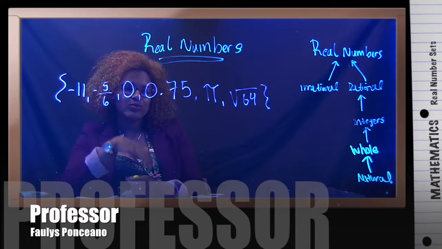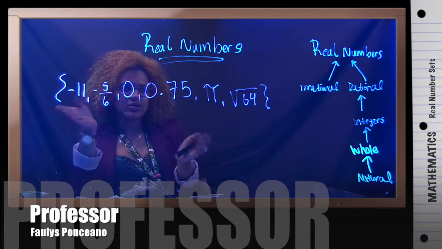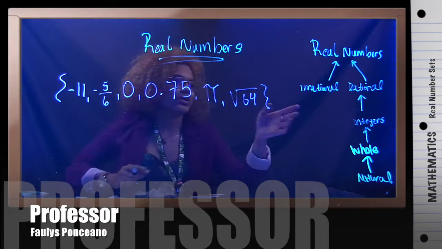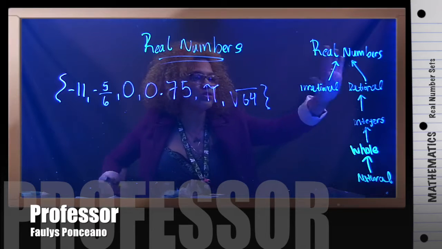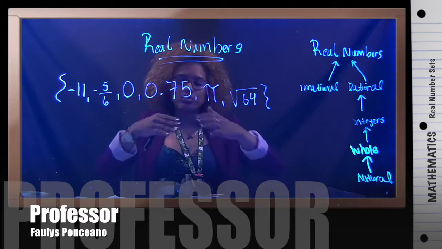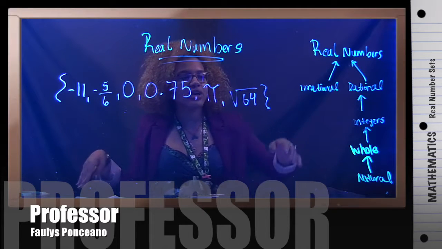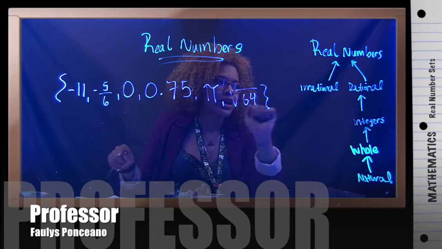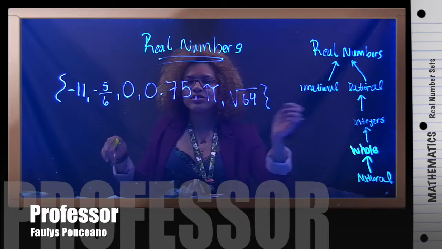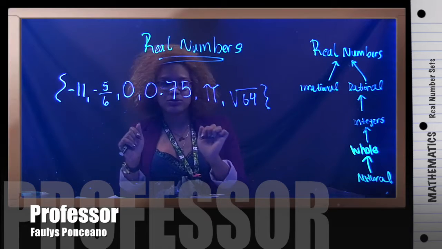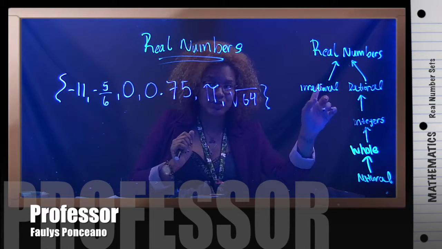In this example, we're given a set of numbers and we want to break them down into their categories. As you have right here, we first have all the real numbers. So all numbers are called real numbers. Then we break that down into two categories. We have the irrational numbers, such as pi, and we have the rational numbers, which is all the numbers that we usually use, most of them. They're non-irrationals. So irrationals and rationals, right?